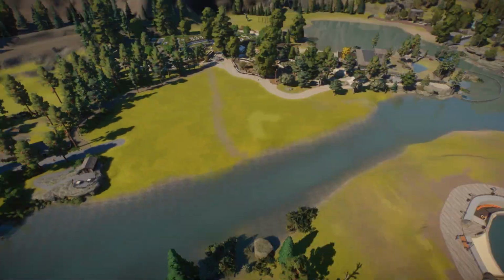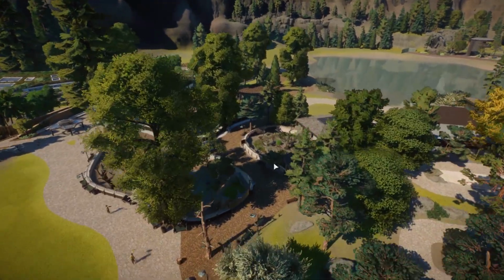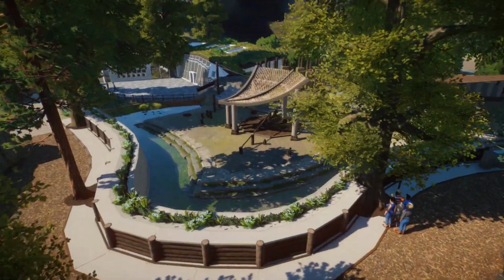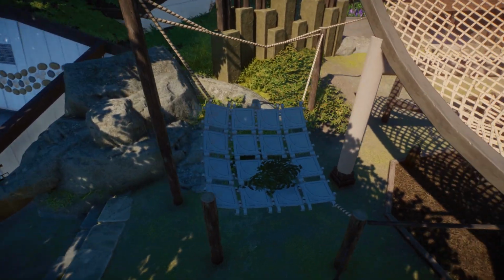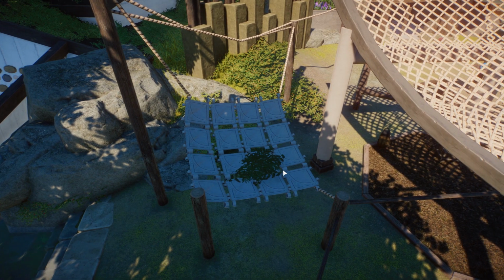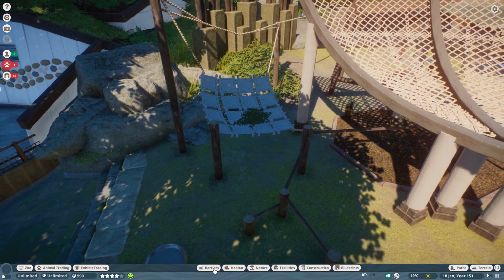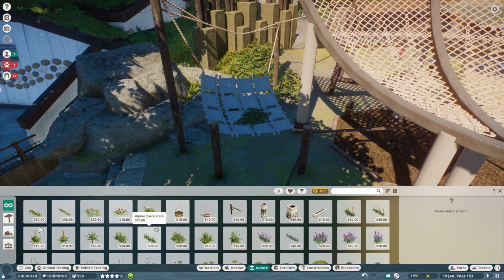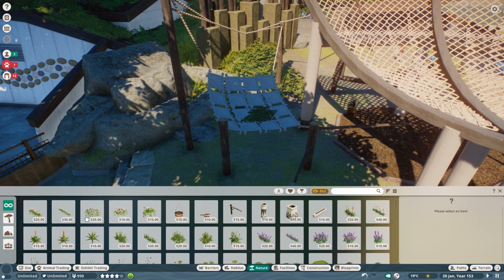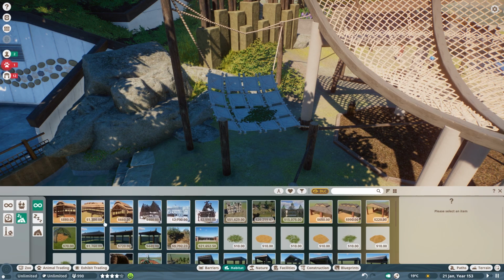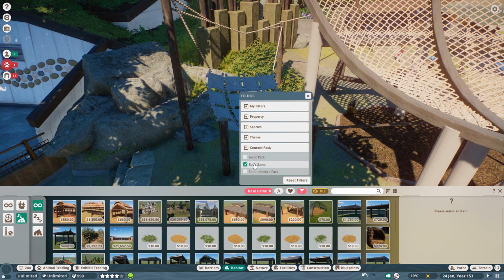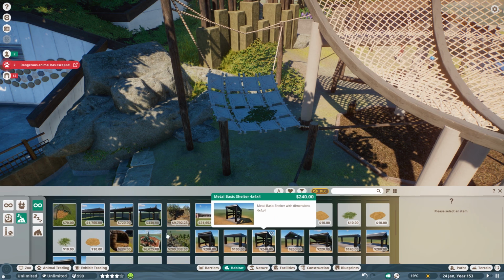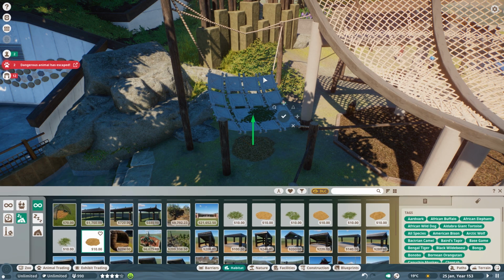But other than that, guys, I think we are almost done with today's episode. Let's just zoom in a little bit. Oh wait, I forgot this little trick I wanted to show you. In case you want to make animals take a specific area to take a nap, you use these beddings. However, the in-game beddings, the old ones, I'm not even sure if they came with the South American pack or if they are in the basic version of the game. Let me just click filter content pack, base game. Oh yeah, they're part of the base game. Okay, cool.